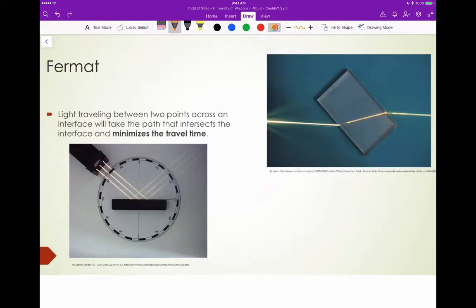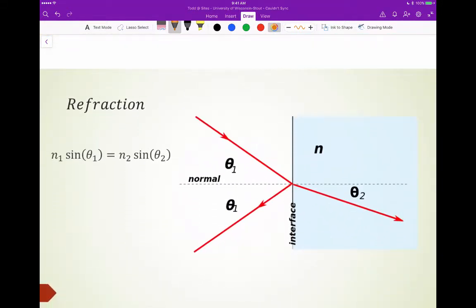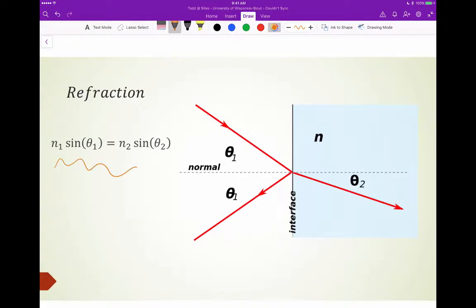I should point out again, this is not explaining why this happens, but it's just a principle that does show the angle of incidence equals the angle of reflection for reflection, and it does show Snell's law falls out of this. So let's take a look at a situation where we have some refraction, and then we're going to end up showing that Snell's law is a direct result of that.